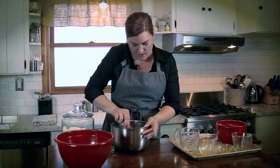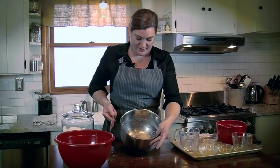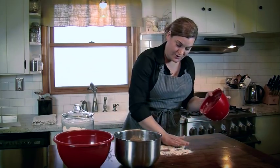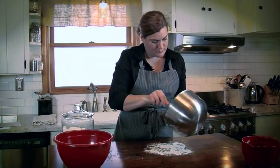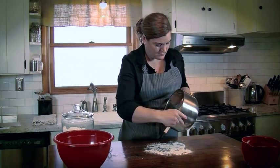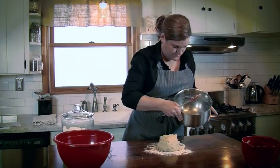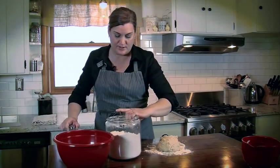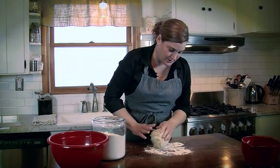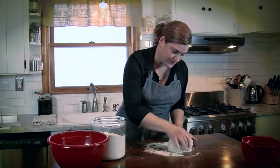You can kind of just bring the dough up and over itself until you have a nice sticky ball of dough. It's ready for kneading. So you had about 1/4 cup of flour left in your bowl. You want to put that directly on the countertop or wherever you like to work. Just make sure it's nice and clean. Have some flour handy just in case you need to get your hands in it. You want to just start pushing that sticky dough into the flour and letting it absorb it.